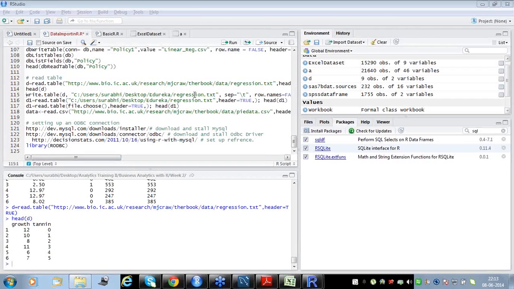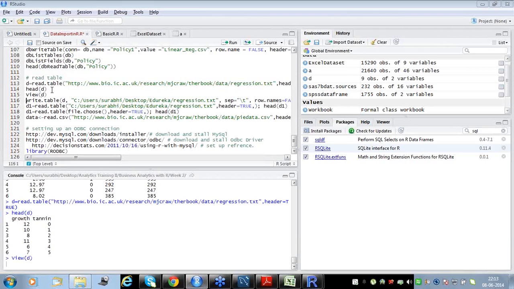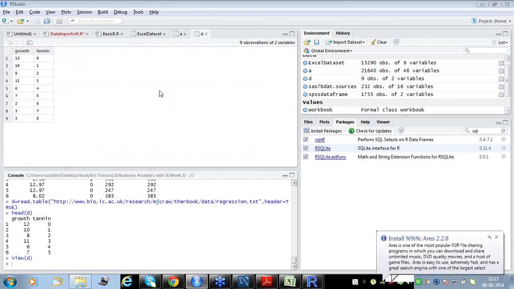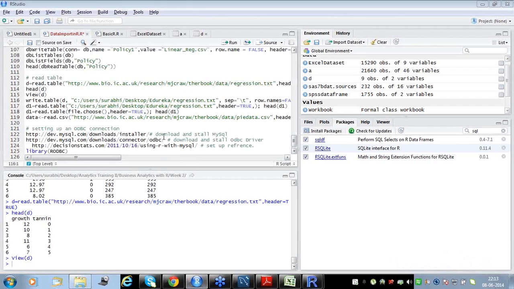So this particular table, table D, has 2 columns. Let's see what is there in D. Right, it has 9 rows and 2 columns. So this is a very simple basic command to read data from the internet if it is there.